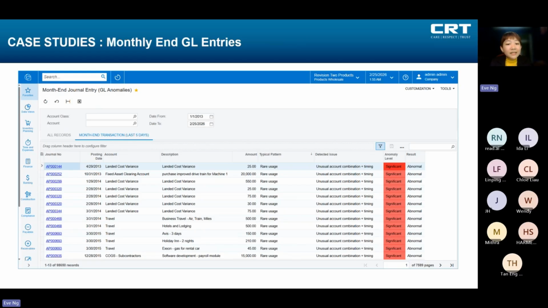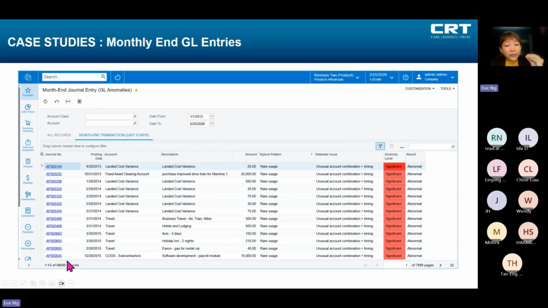So first thing is, these GL anomalies are slightly different. We put in patterns. We have a few patterns here. The system will actually learn how your accounts normally behave. Okay, then what I show you, we have a few patterns here because GL has quite a big number of transactions in the system if you use the system for a year. For example, this one, how many years? 2013 until now, 2026. I already have almost 100,000 records of journal entries.